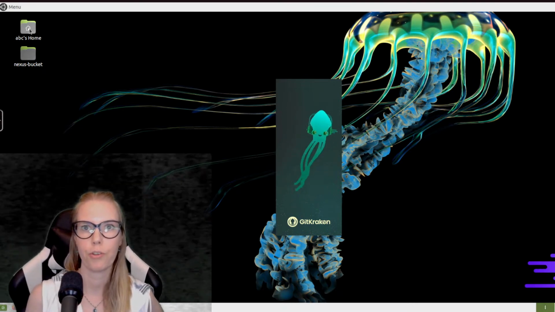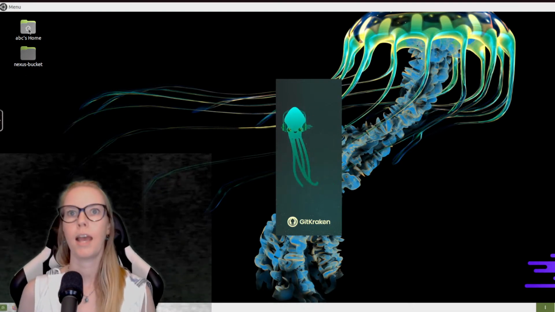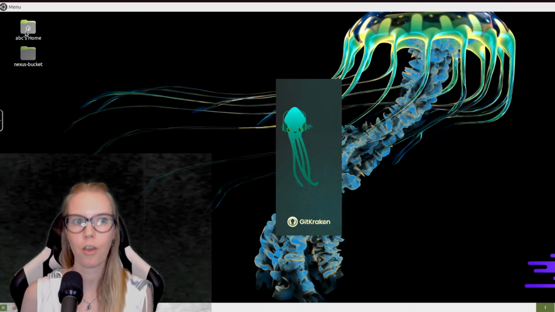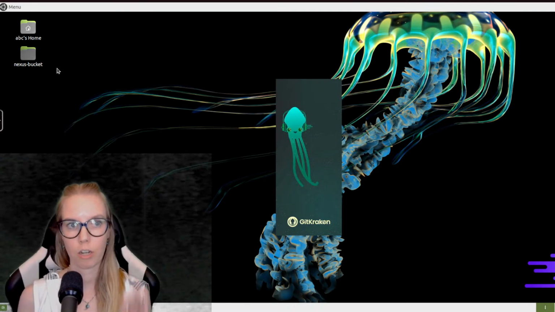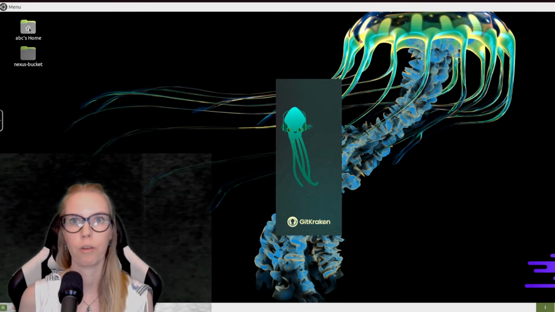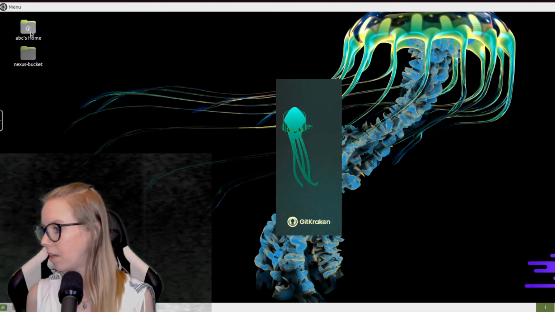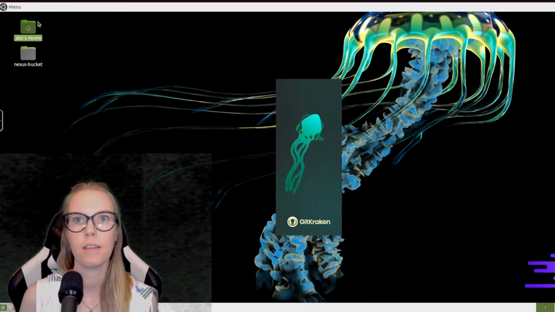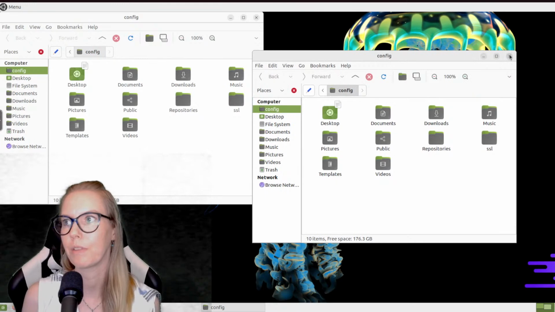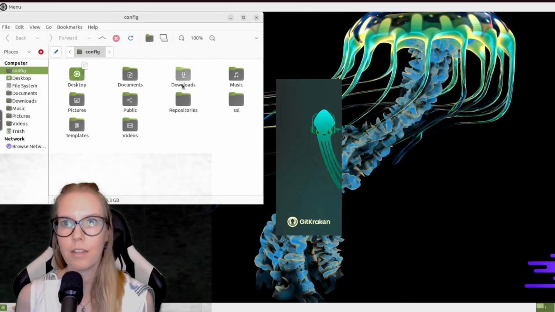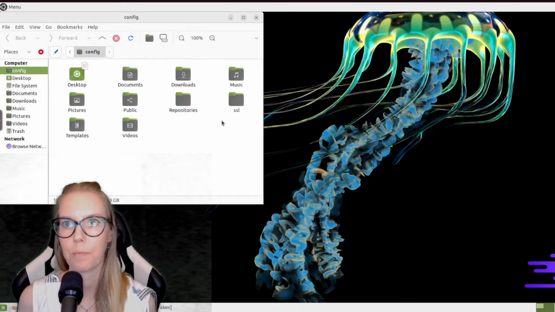The other thing you're going to want to do is create a centralized folder for your repositories to live in. And the best place to do that is in your ABC home folder. This is going to give you the permissions that you need to create a repositories folder. So you're going to want to click into here. Click into here, and here's GitKraken opening up again.